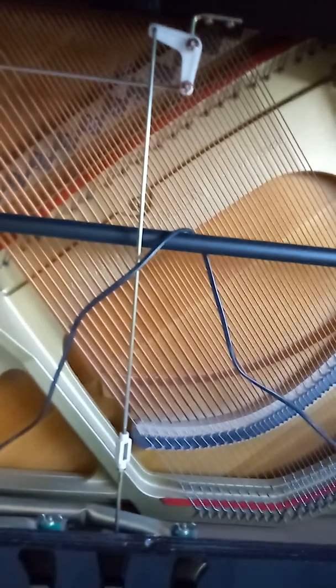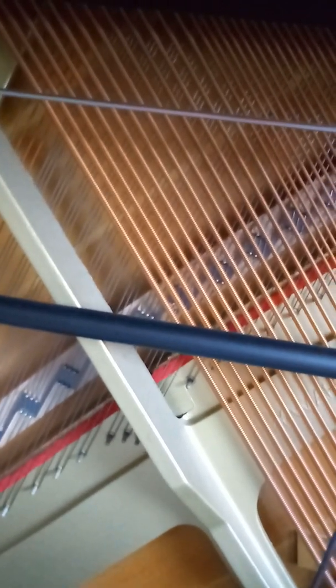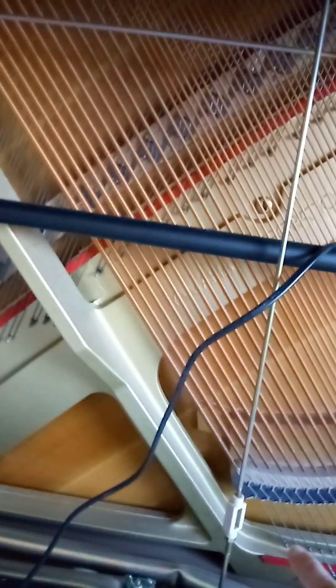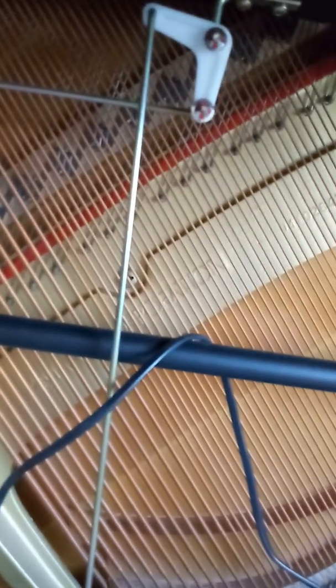Now you'll see many strings in the piano, and like in the first video, you have the thicker strings arranged in a row, and as it gets to the right side, it gets thinner. What's interesting here is you see the thicker strings that started from the top of the piano on the left side. It actually ends on the right side of the piano. It's angled diagonally, so you will have the thicker strings ending on the right side, and you will also notice that the strings get thinner toward the right side.